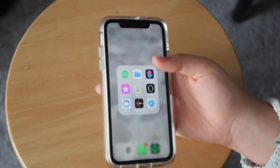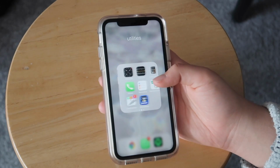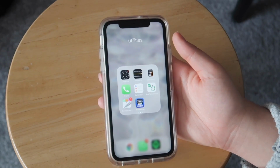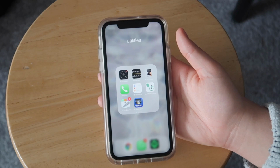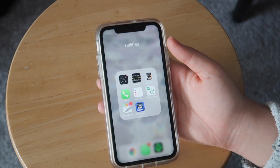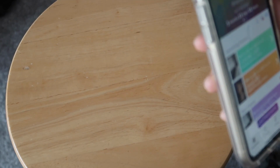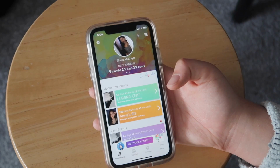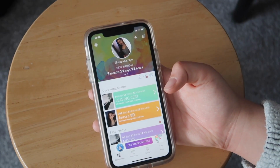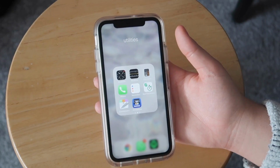Okay, then the last folder is super boring. It's literally just all those apps that you don't really use on your phone. I have this app which is just called Real Time, but it's to check when buses are arriving and stuff like that. And I have an app called Countdown. Right, hang on. It's basically what I use to just log any really important events so I don't forget about them. Okay, and then the very last app is just like a printing app, so that my phone is connected to my printer.